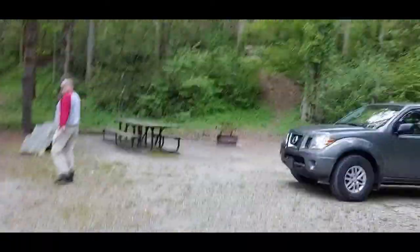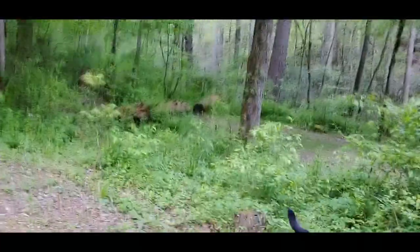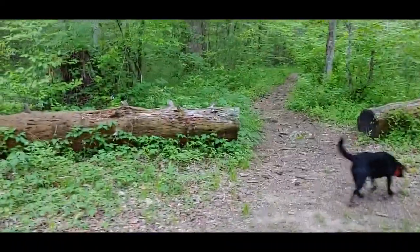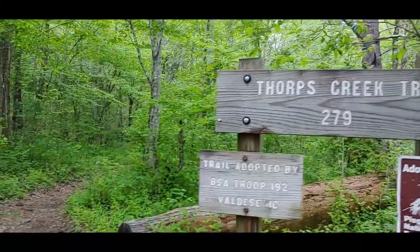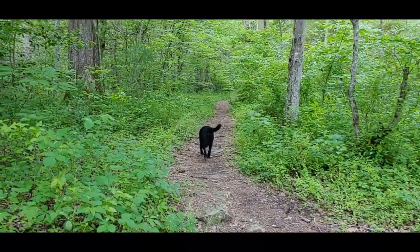Alright, so we gotta decide where we're gonna put the tent and go from there. But right from our campsite, right next to it is a trail — we're gonna take this tomorrow. It goes to a waterfall up there. That leads up to a waterfall, but we're gonna take that trail tomorrow or later this week. And our campsite is right there.